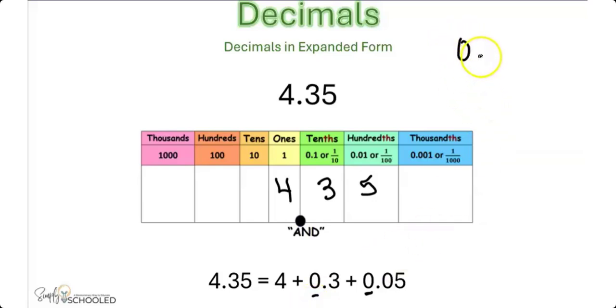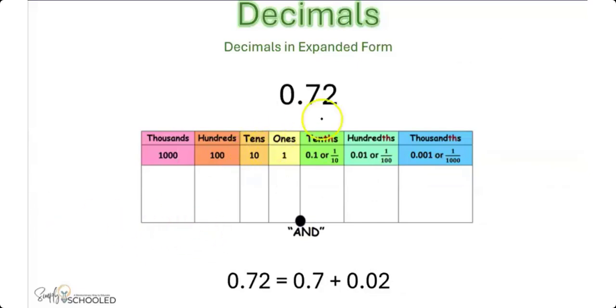In other words, 0.3 is the same thing as just .3. So keep that in mind when you're working with decimals. Okay, here's another one, 0.72. And we would properly read this as 72 hundredths because we have the number 72 and the last digit falls in the hundredths. Now to write that in expanded form, the 7 is 7/10 and the 2 is 2 hundredths. And again, if you would add those together, you would get 72 hundredths.